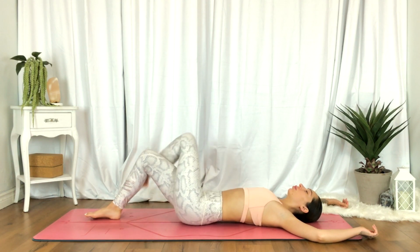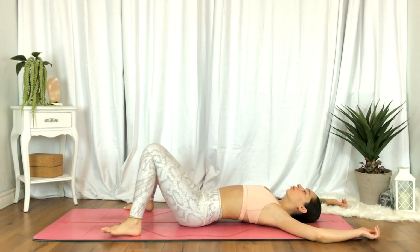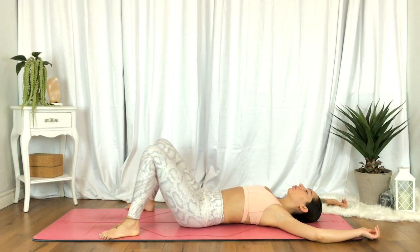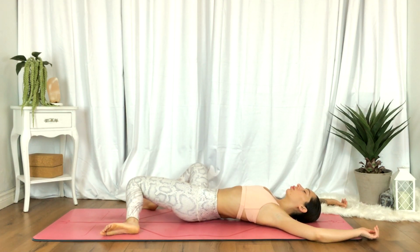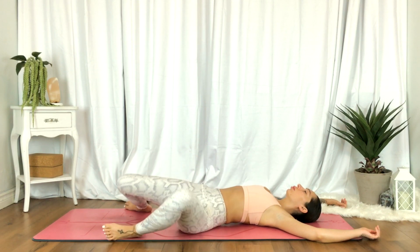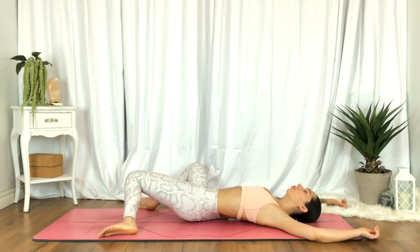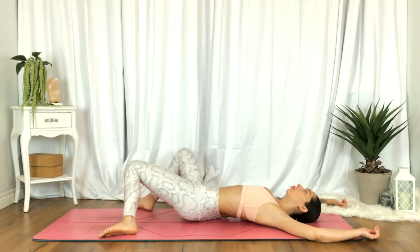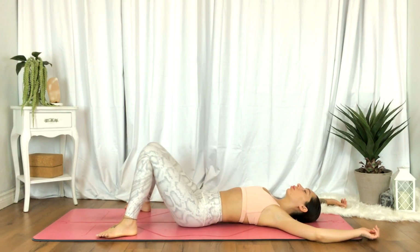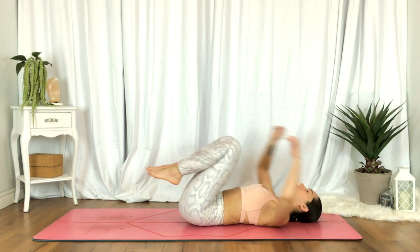And we'll inhale to center, rocking the knees side to side. Take a moment here. See how low you can get the knees. And we'll hug the knees towards the chest. Big squeeze here.